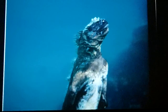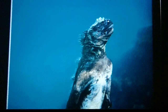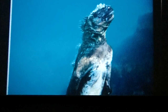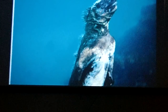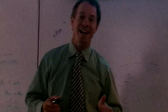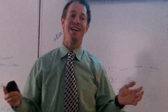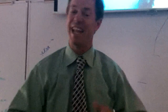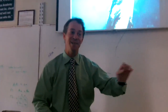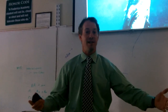There was one swimming under the ocean. Swim? Yeah, the Galapagos have swimming iguanas. It's the only place in the world. And they look like the regular iguanas, but they can swim. And they have a little webbing on their feet. They've changed a little bit because the only food on this island is in the water. And so if you're an iguana stuck on this island, you're not eating well unless you're able to swim a little bit. And so all the ones that couldn't swim died out. And only the ones that were okay at swimming were able to survive, and they had kids. And the best swimmers of their kids got the most food and had the most kids. You can see how it progresses. After several million years, they're darn good swimmers.